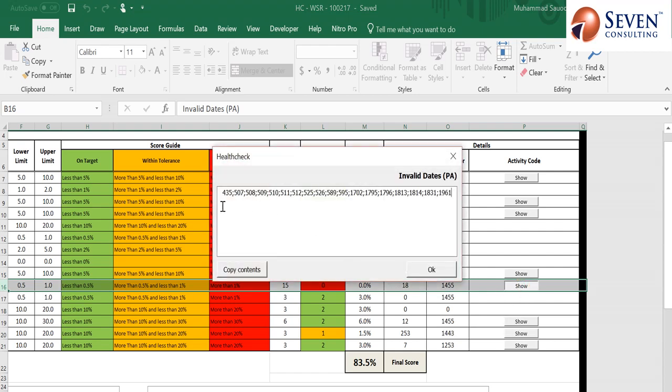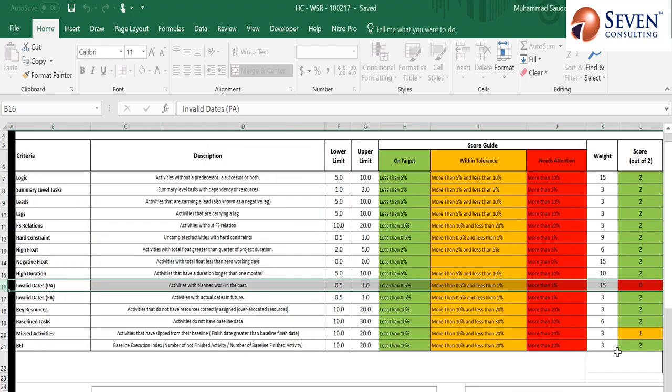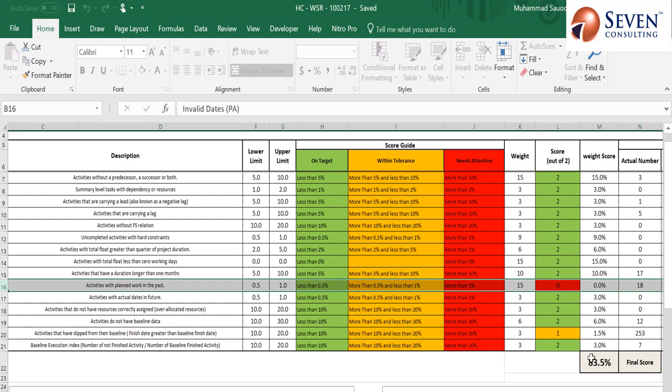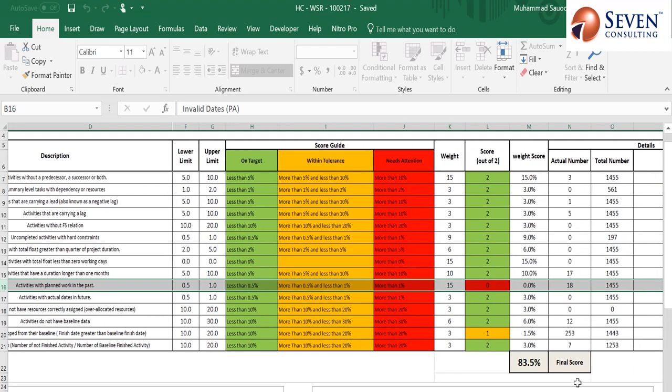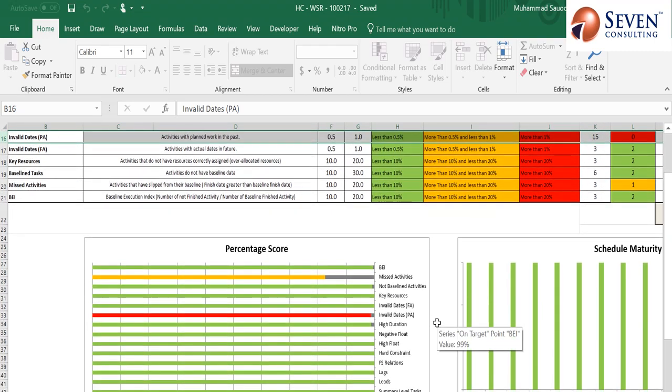If you press the show button, it will give you the IDs of those activities. And same is the case if it is within the acceptable limit, an amber color will be shown. Below all of this weight score, the system generates the total quality score of 83.5%, which is a fairly acceptable limit.